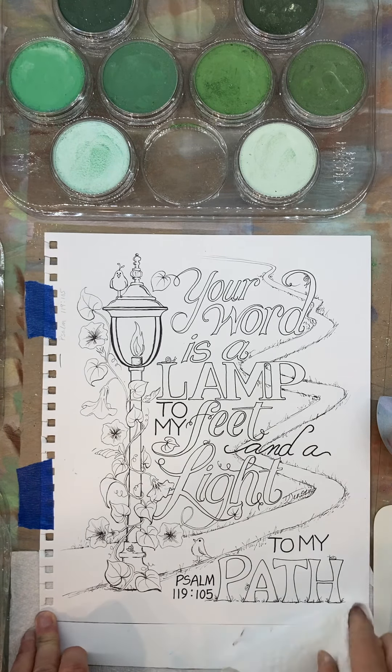I started by just ordering a couple because I was testing them. A friend artist of mine was using them in her portrait work and her animal portrait work underneath colored pencils and pastel pencils, and I was intrigued. So I just ordered a few of the colors that were flesh tones. Then I fell in love with them and I asked for the portrait set for Christmas. Then I realized I'd gone about it all wrong and asked for the sets of 20 of each color, which is your best buy — $80 for a set of 20, $320 if you buy the whole set at once.